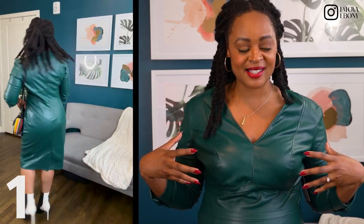We're starting with what I'm wearing. This is a faux leather V-neck, kind of like a hunter green midi-lined pencil skirt from New York and Company, and it's giving. I need all the girls with the smaller chests to step to the front of the line because it definitely has a lot of space in it. It is a really beautiful green color reminiscent of the holiday season — not too green, but not so dark that you don't know it's green. It's V-neck. This dress is very versatile. You can dress it up, dress it down, put a hat on, a boot on, a beret. This is a very, very versatile dress.